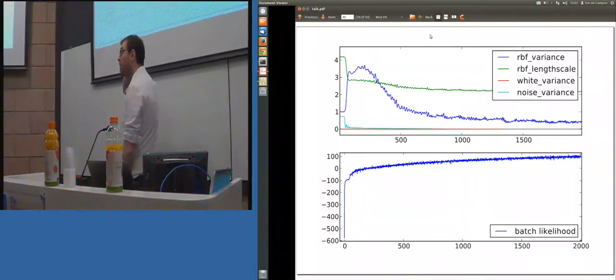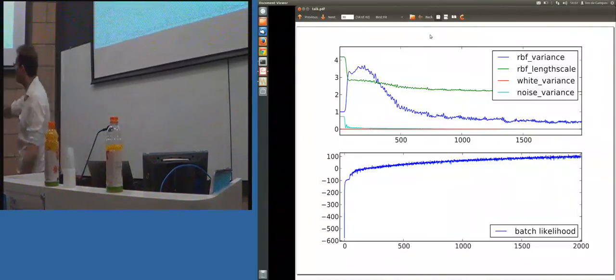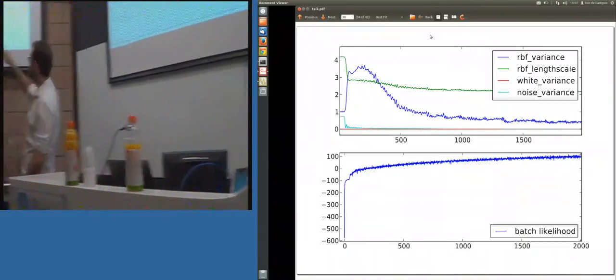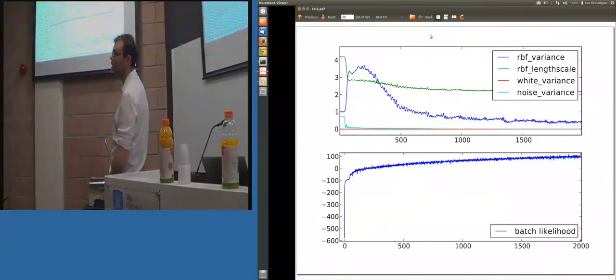So this is, if you run on similar code, we get plots that are like this. And this, on the bottom here, we're looking at the stochastic estimate of the lower bound on the marginal likelihood, the thing we're trying to maximize with respect to the covariance function parameters. And at the top, we have the values of the covariance function parameters. You can see that they sort of converge-ish, and they wiggle around a bit before they converge. There are a few tricks we have to do here.